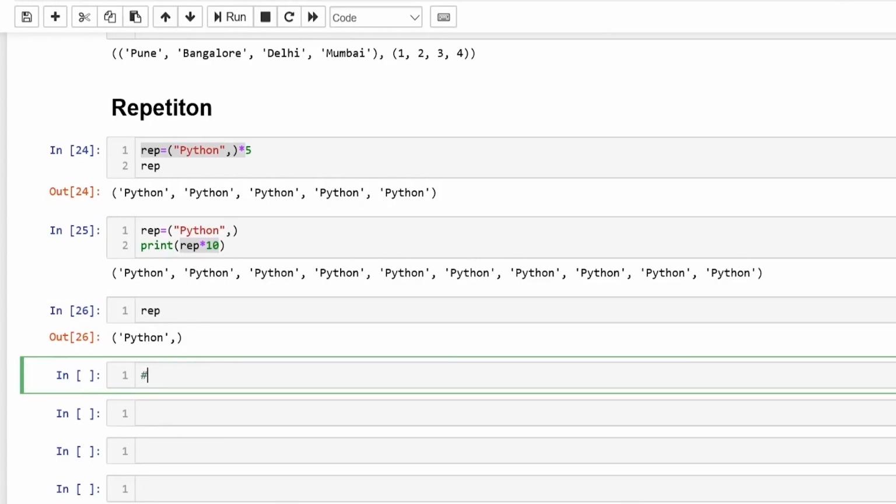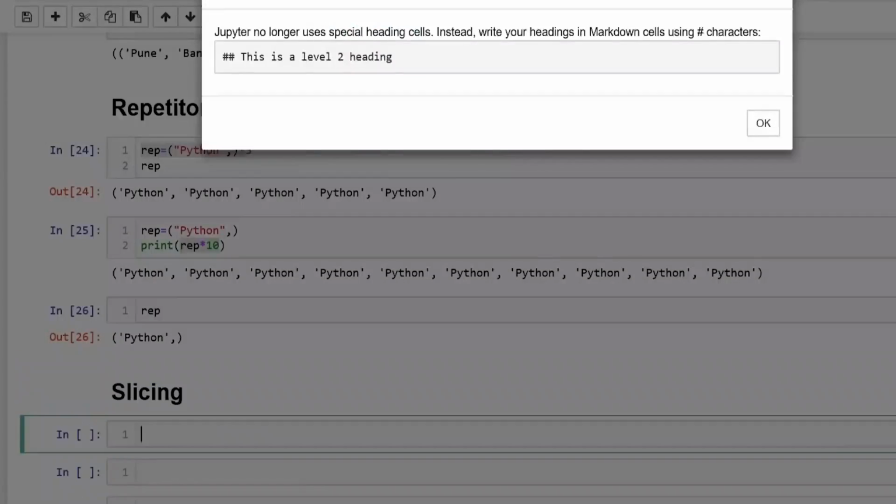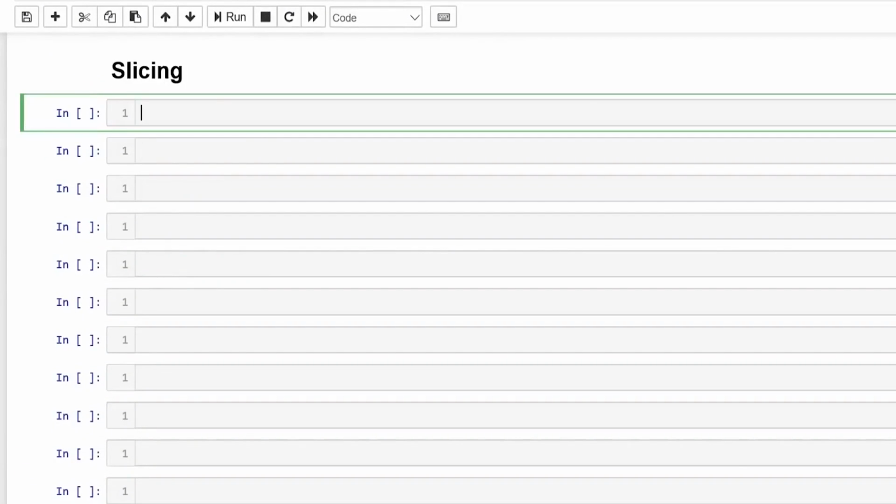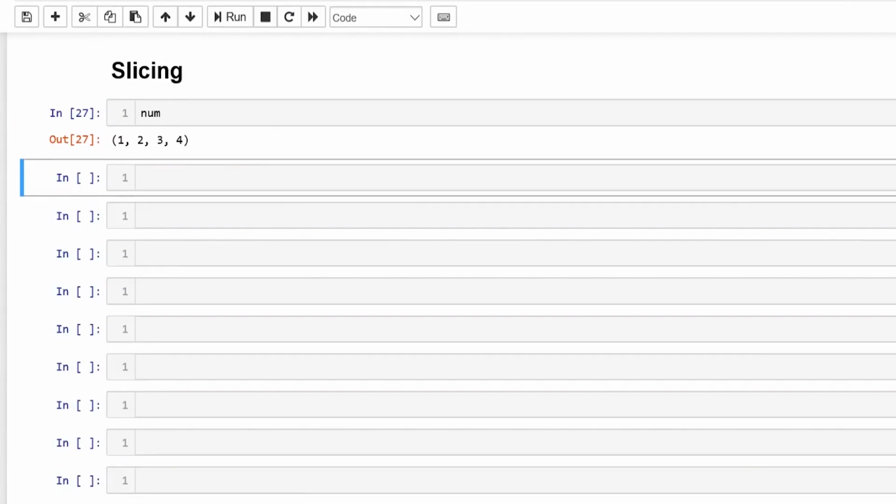So next we look at slicing in tuples. So we created our tuple num previously. I'll just print that out once again. So it has the elements 1, 2, 3, 4. Now suppose I want all the elements from 2 up till the end of this tuple to be printed. In that case, what I do is I go for slicing where I will mention my beginning and my end index. So my beginning index starting from 2 is of course 1. And my end index is basically the position 4 is at, or till the end of this tuple.